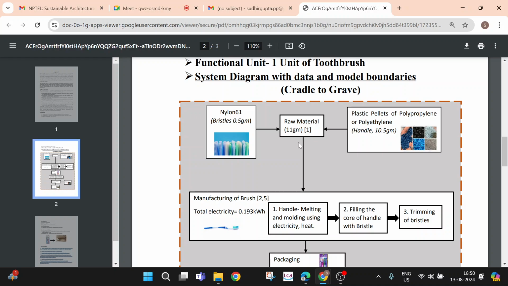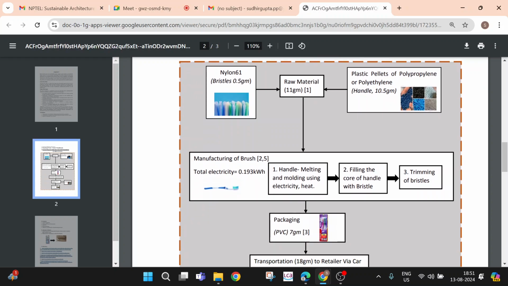If you are marking from the outlet of one process to the inlet of another process, that is from one gate to another gate, then only the transportation losses will be considered. So how much analysis you want to do depends on you: either the complete product analysis, or only how much carbon footprint I am generating at the manufacturing center. If you are a manufacturer, then you will be focusing on manufacturing and packaging only. The rest, where you are borrowing raw material from somewhere else, he will be doing his part, or you can do all together at one place.